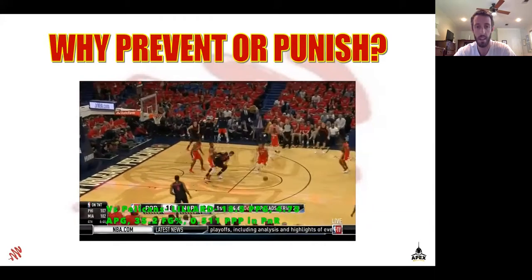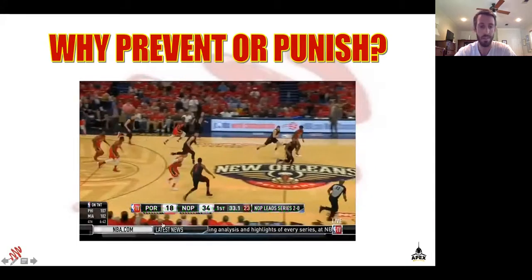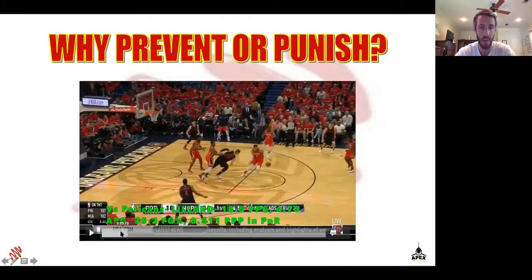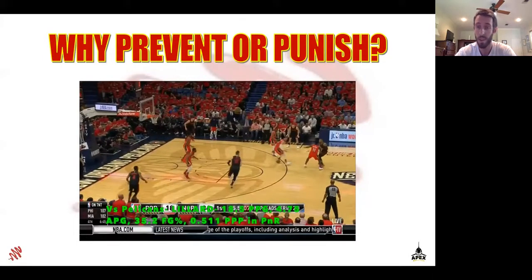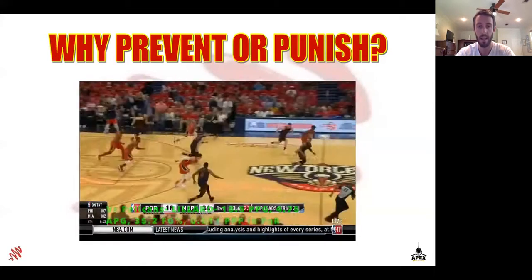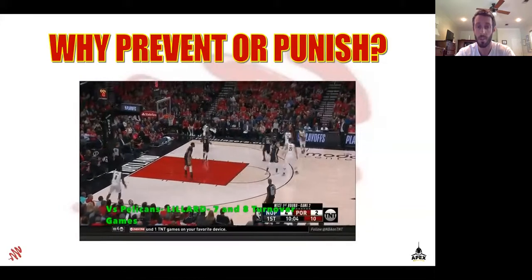You can see here, dealing with the hard show right here, turnover on the short roll pass. Not only is his passing ability in this situation not up to the standard of dealing with the coverage, but also the personnel around it. You see Mo Harkless in the backside corner, number 4 here, right? He's a guy who the Pelicans have decided to completely play off of. So now you're seeing a coverage that typically you don't see in blitz or show coverages. And so that's something the Blazers really struggled with in this series.